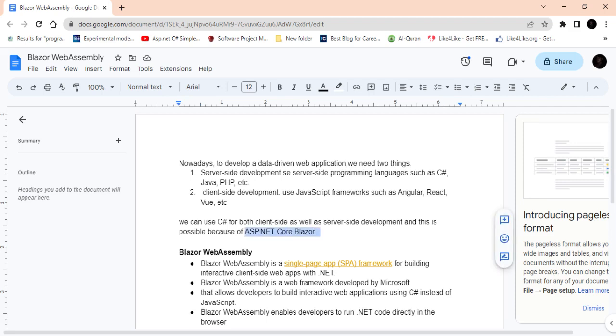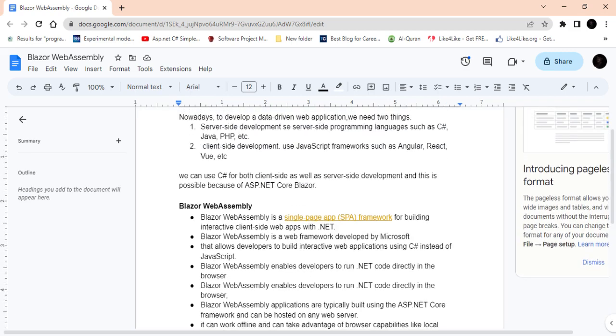Blazor makes the process easy to work with two different development approaches. So using the Blazor framework, we can use C Sharp code for both server-side and client-side development.